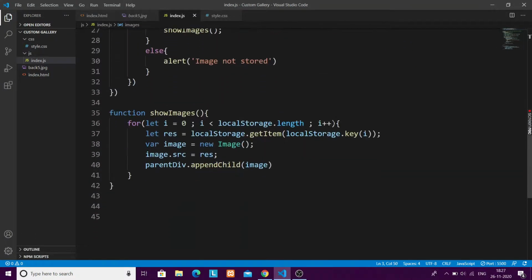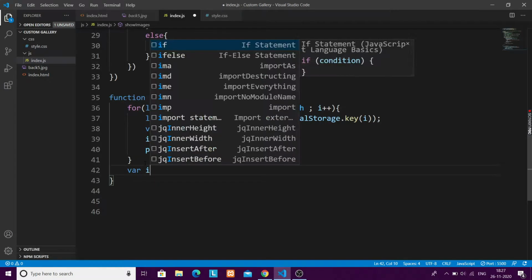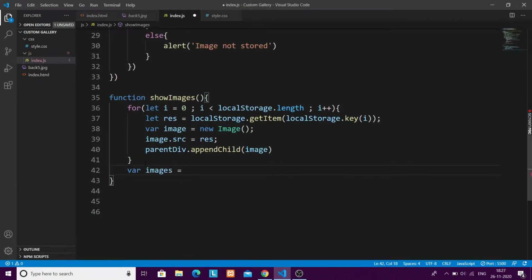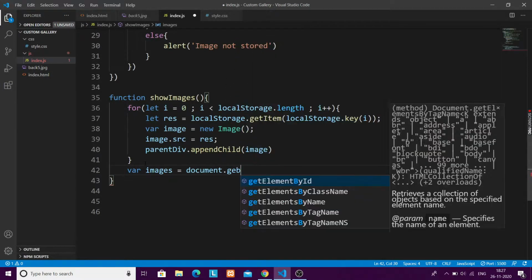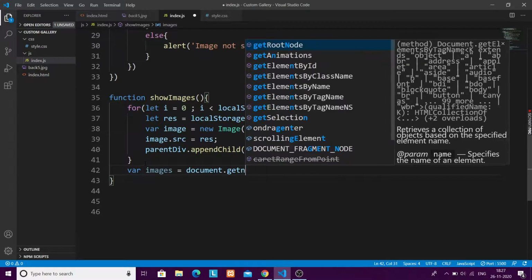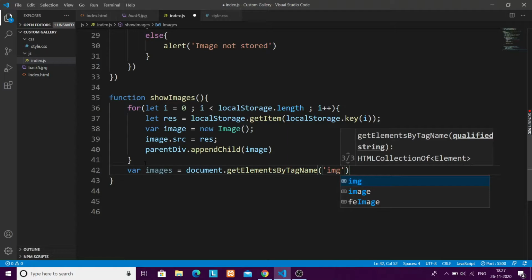Now all these images are not in the HTML file, but we can take them because they get created when we reload the page. So I'm also taking this in the show images function. Get elements by tag name img tag.